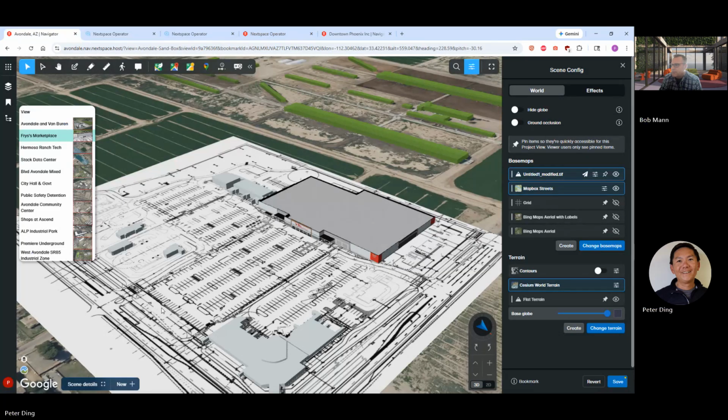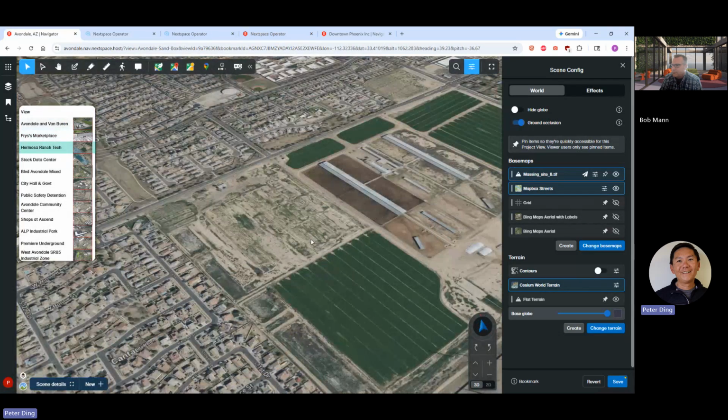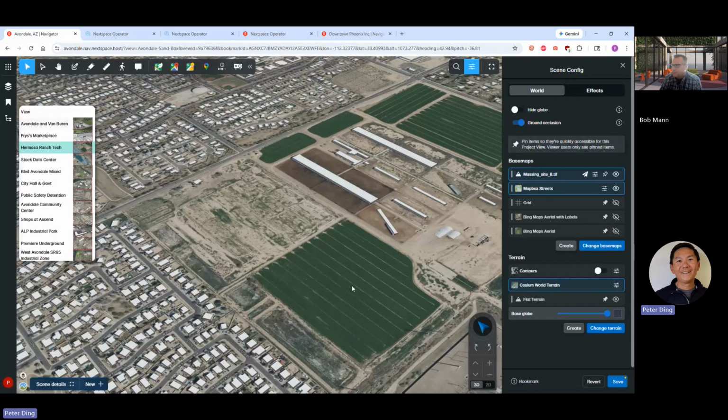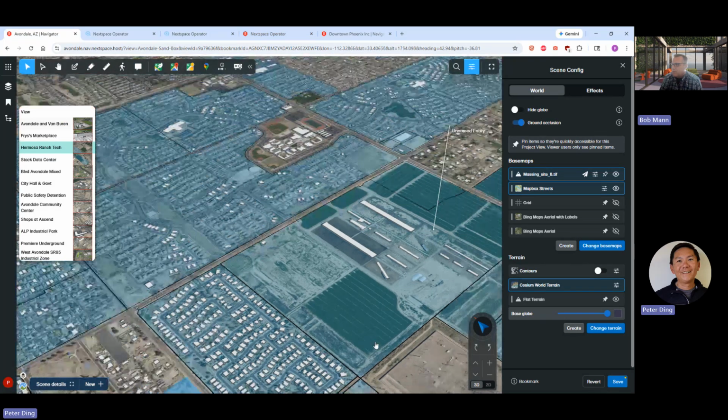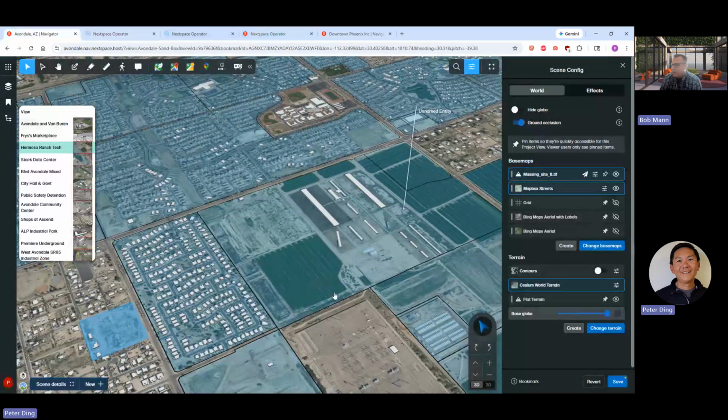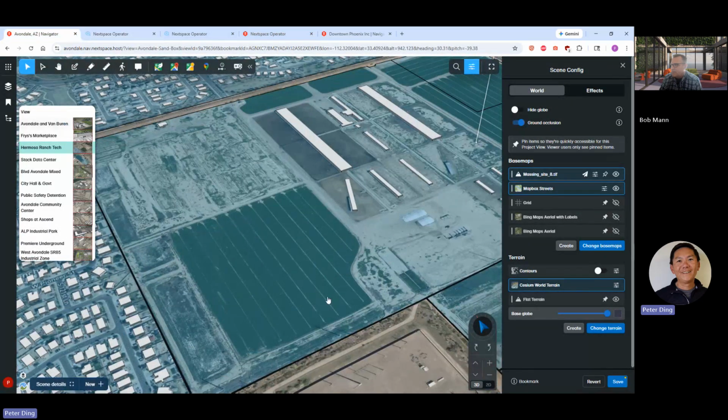So this is what, so far, are the two projects that Abby, you guys have had us set up. But there are other places that we are helping her with, like the Hermosa Ranch Tech area, where I think you guys are hoping to create a data center, right? I believe so. We've talked about data centers. I'm not sure of the location or what it's called, but that would make sense. Yes, because as you can see, there's a lot of open space.